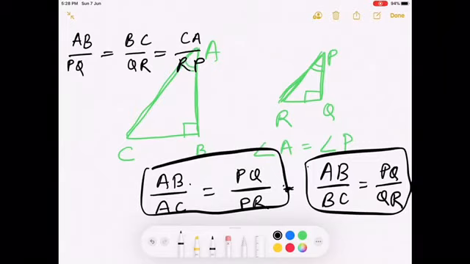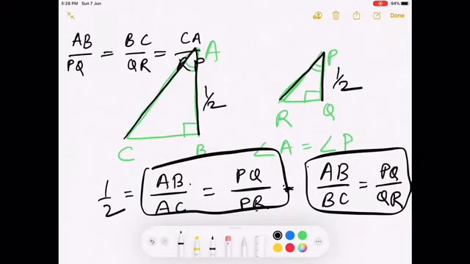I wanted to show you this: if two triangles are similar, and I consider two sides of the first triangle and two sides of the second triangle, then both the ratios will have the same value. Let us say the ratio is 1 upon 2 in the first triangle, then the second triangle will also have the ratio 1 upon 2. And in the first triangle, if I consider this particular angle, let us say it is theta, then the other one will also be theta, because both the angles are equal.